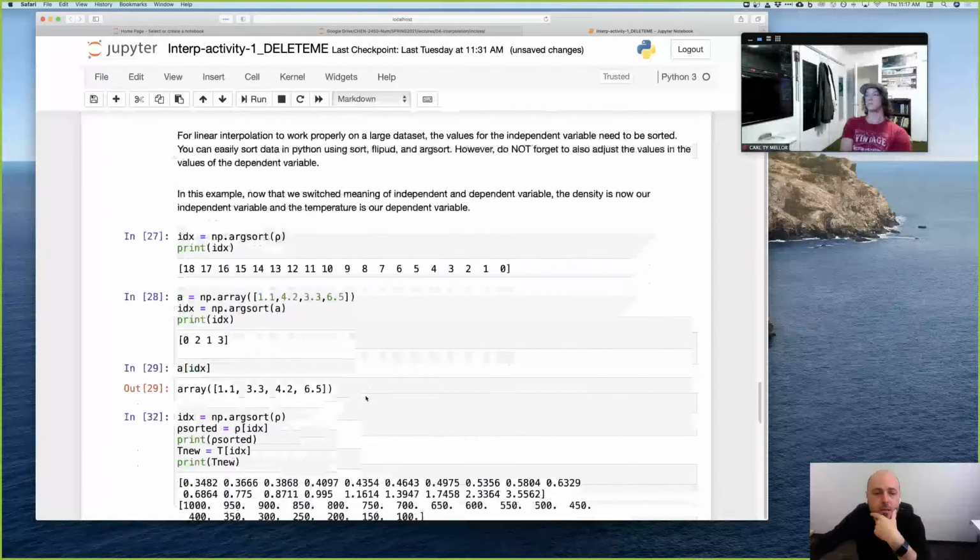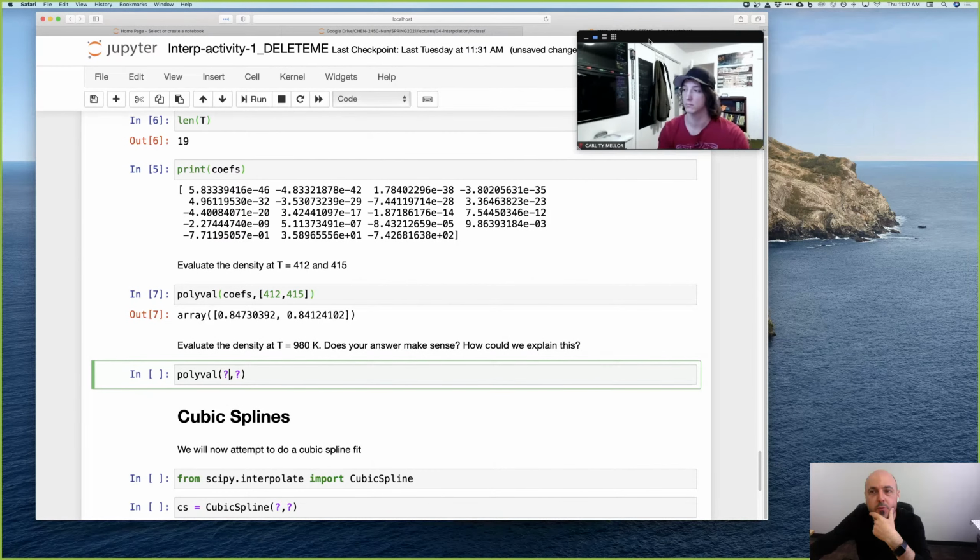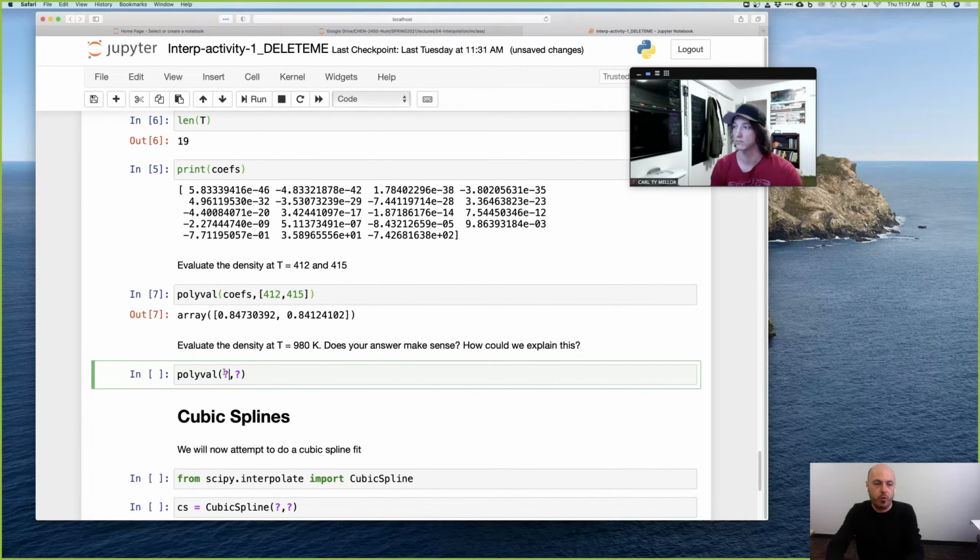Okay, so now I'm going to ask you to go ahead and do it at 980. All of you, just type in Polyval, just like Carl was telling us, coefs, and what do you put here? 980. Okay, what did you get?